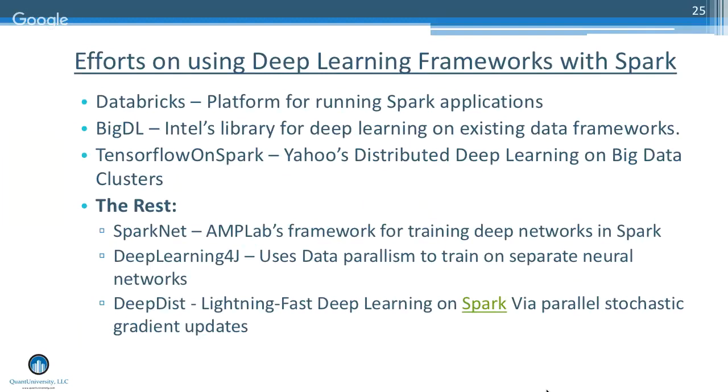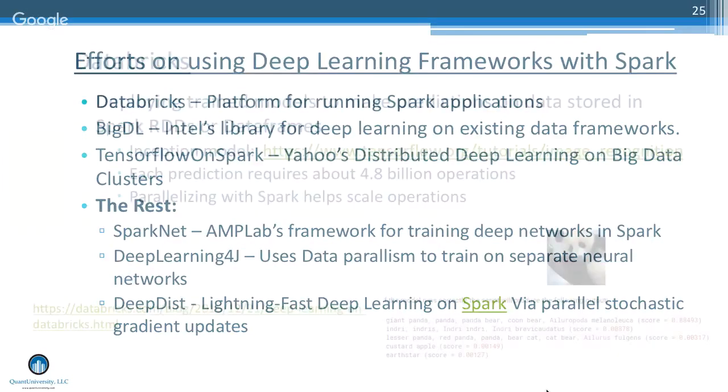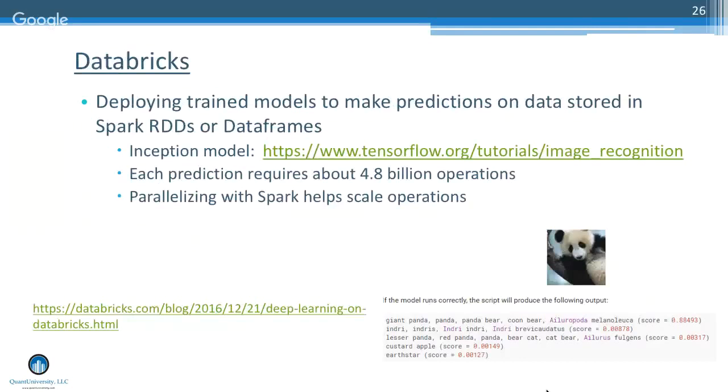Okay, so let's take a deeper look into it. In terms of Apache Spark, they have taken this Inception algorithm, and the claim is that if you deploy these trained models, the goal is not to just use Spark for training, but after you have a trained model, how can I use it for classification?